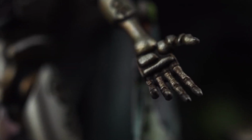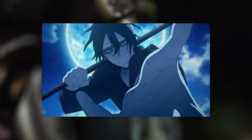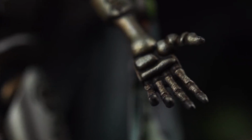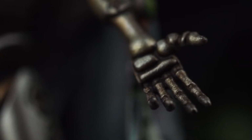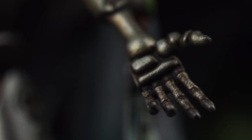When we think about it, offering one's hand is generally seen as a sign of respect and invitation in many cultures, and I wonder if that applies here. Is it a simple invitation for Necron warriors to rise up once again, or perhaps an invitation for their enemies to see the reality of his cause? Either way, it's a very confident stance and one that gestures towards a lot of what we don't yet know about the Silent King's character.